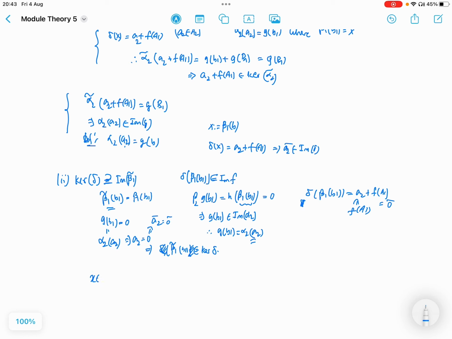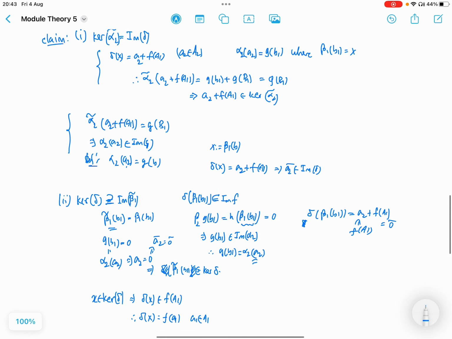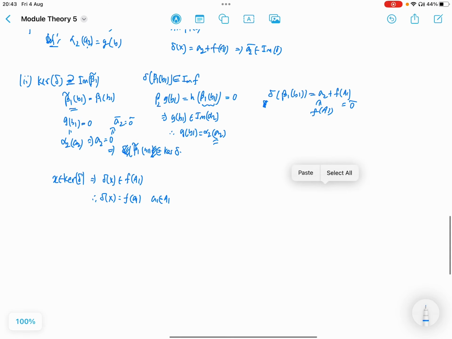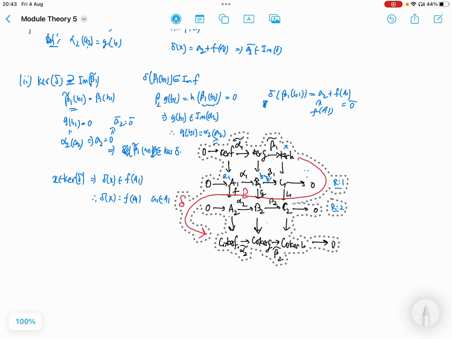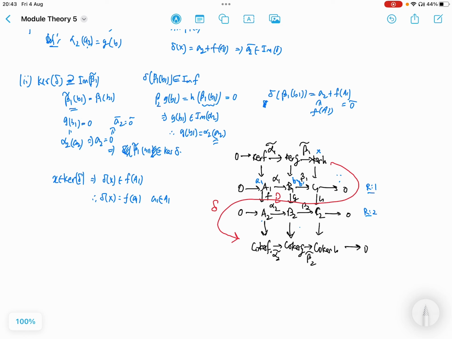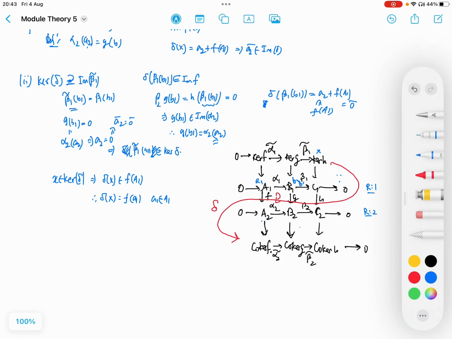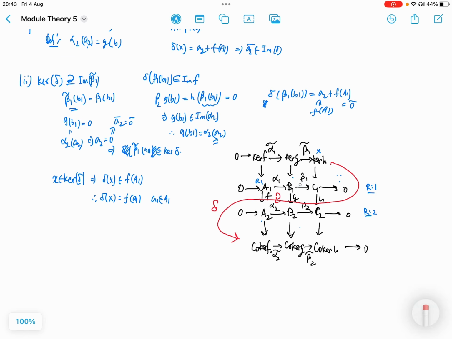So if x belongs to kernel of delta, you will get delta of x is inside the image of f of A. Again, let me just take the diagram here and let's see.